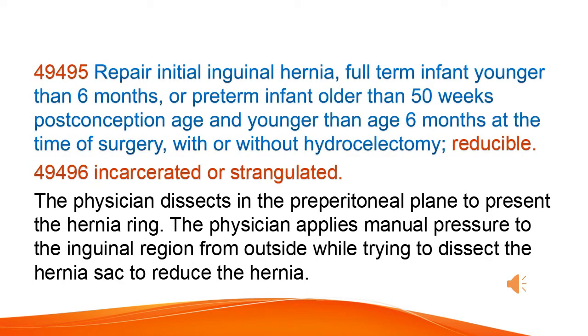Repair initial inguinal hernia, full-term infant younger than 6 months, or preterm infant older than 50 weeks post-conception age and younger than age 6 months at the time of surgery, with or without hydrocelectomy, reducible. Incarcerated or strangulated. The physician dissects in the pre-peritoneal plane to present the hernia ring. The physician applies manual pressure to the inguinal region from outside while trying to dissect the hernia sac to reduce the hernia.